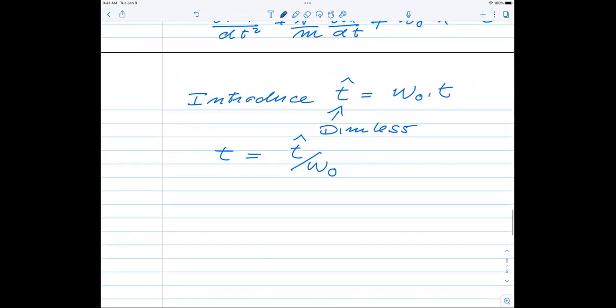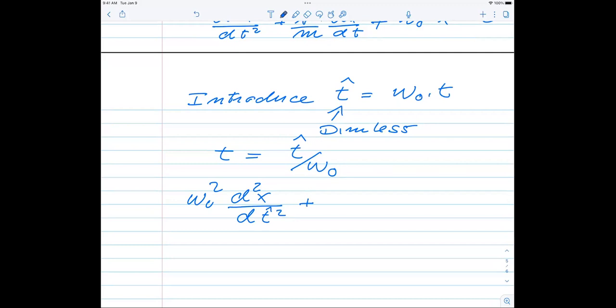So if we do that, we get the following equation. I get this W0 in front of this equation, and then I would have a second derivative. So this is now my dimensionless... It's not a dimensionless acceleration yet, because it still depends on X. So this depends on length, which it should do also.